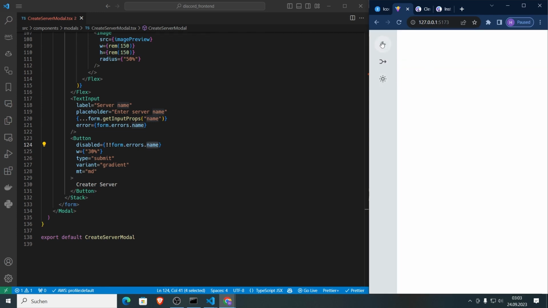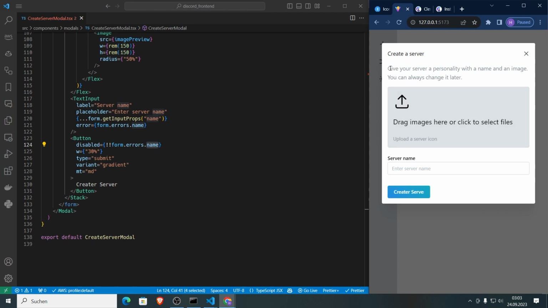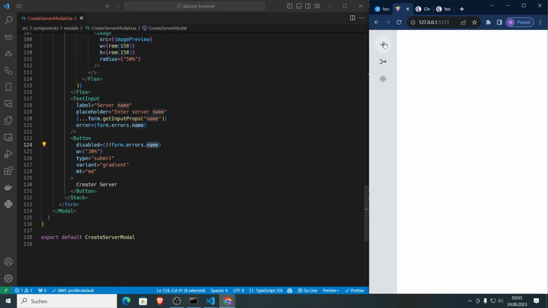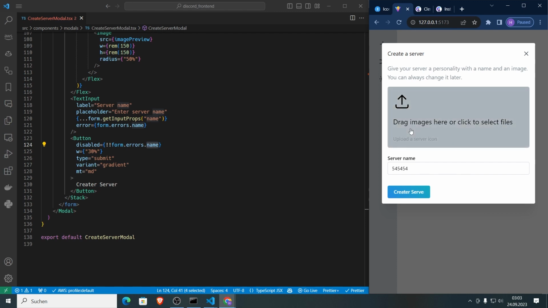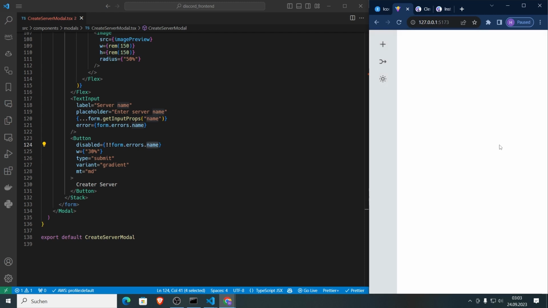Let's also check it out in light mode. Yeah, maybe this dimmed color is not so nice. I'm not sure about this, but I leave it like this now. I think it's alright. And before we keep going with anything here on the front end, I would say let's start building out our back end so we are able to create a server. And once we are able to create a server, we make sure that we are able to fetch all the servers from the back end in order to display them here in our sidebar. Does this sound like a great plan? I think so. So let's keep going.